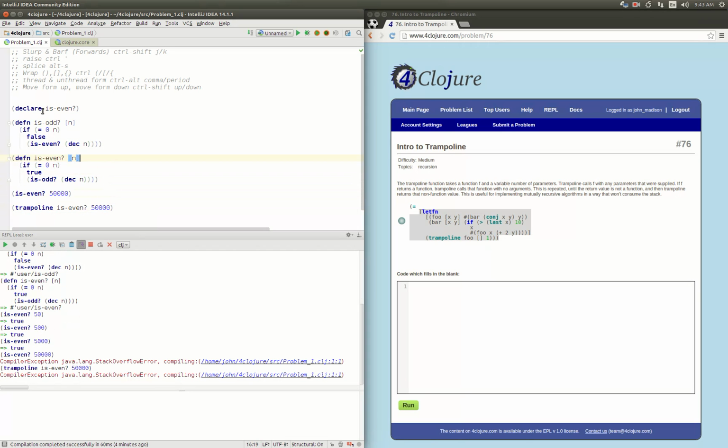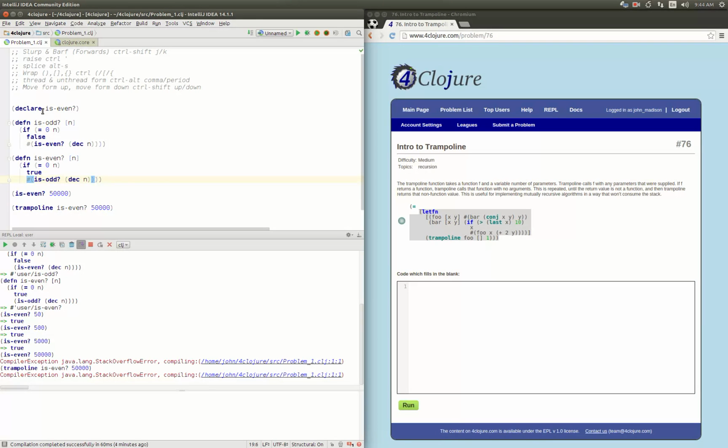But if we change the return values from being just numbers to function calls, then Trampoline has the ability to do the tail recursion, basically. Some optimization on the stack.